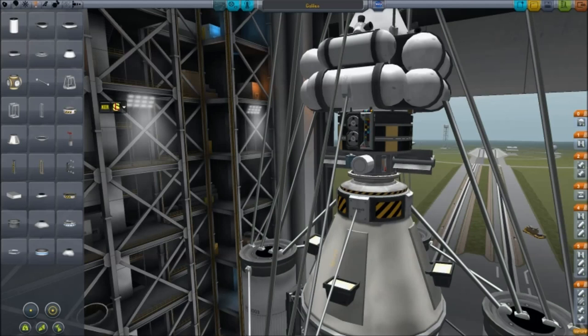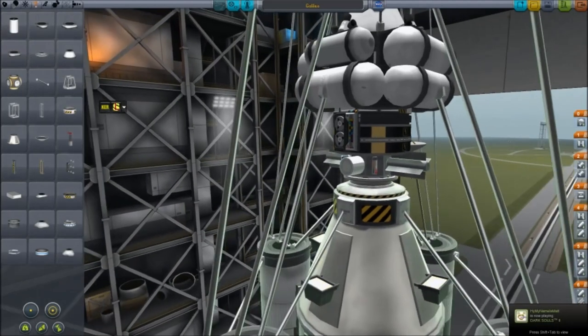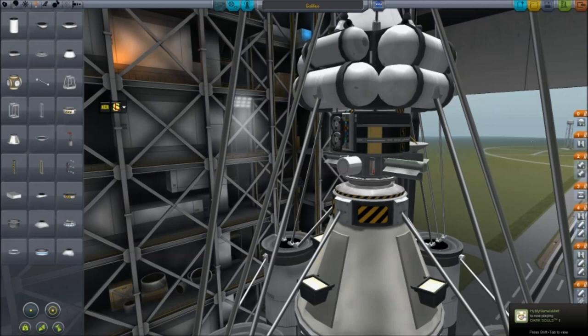Oh, and I forgot to mention, actually, these that I have highlighted right here, these are our RTG units. They are nuclear-powered generators. They are not solar panels, but they function as them, where they provide constant energy. But the trade-off is that they provide energy to the batteries very slowly, so they take a lot more time to recharge the batteries. And while they last the longest and work in the dark and very far away from the sun, they are unfortunately really heavy. So really, these are only practical for the outer solar system.